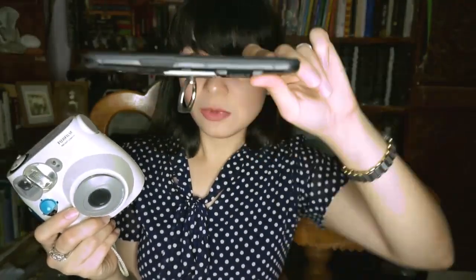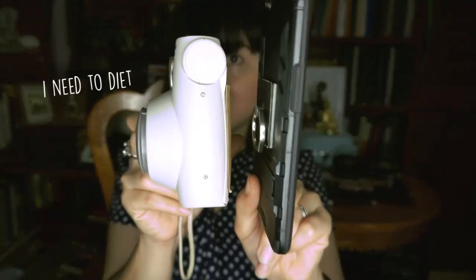As you can see, it is quite bulky compared to your other Fujifilm Instax cams, which are more expensive by the way. This is, I believe, the most affordable out of all of the line of Fujifilms that I have seen so far. And of course, compared to your smartphone, which is small, look at that. It's portable, but it has weight and would consume space in your bag. That's what I'm going to say.